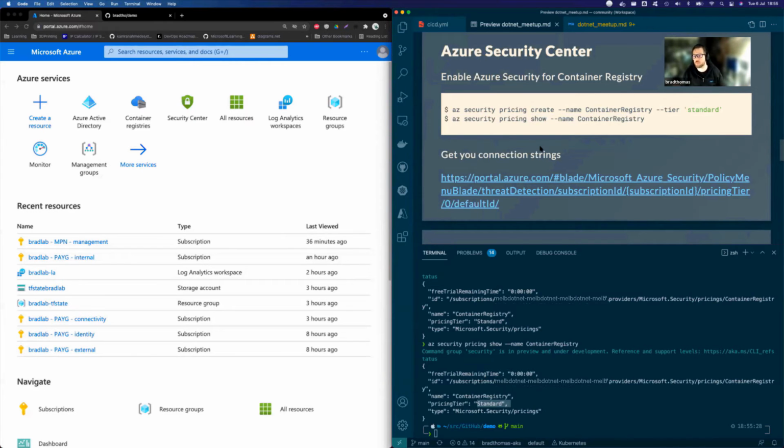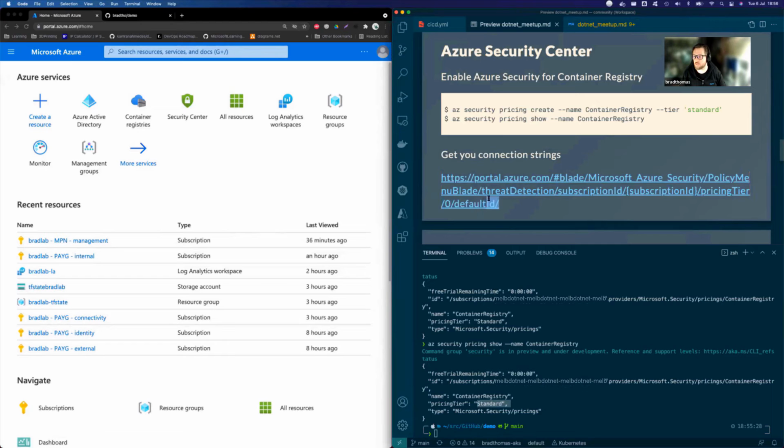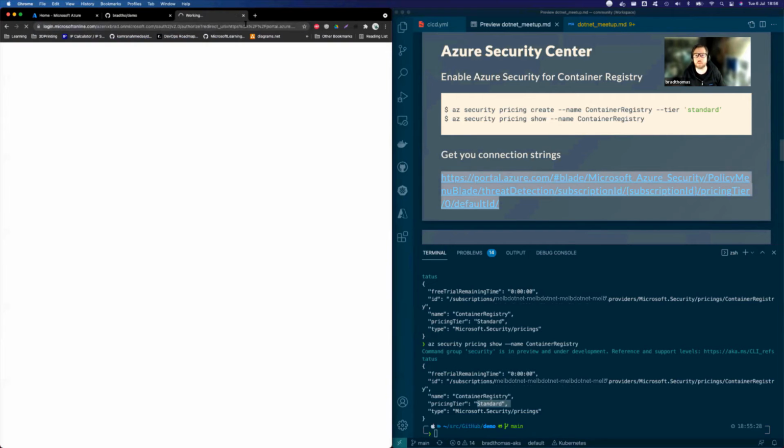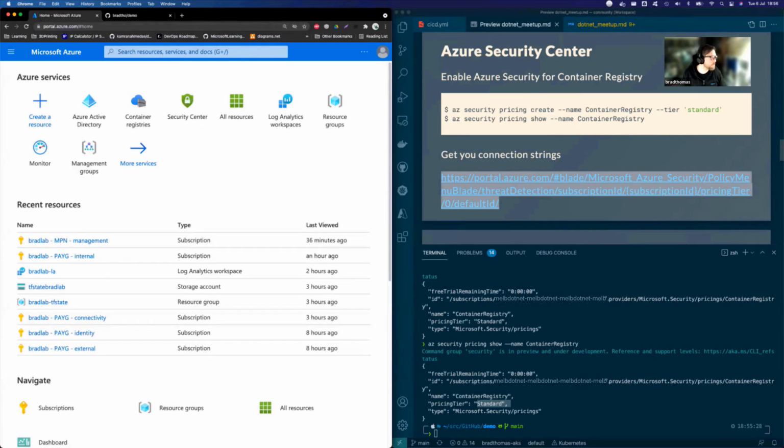So next, we want to be able to integrate our GitHub repo into the Security Center. So to do that, we need some authentication tokens. And they exist inside of the portal, and to date, there isn't actually a way to do this programmatically. So let's look here. Hopefully it wants to behave. No, because I put in subscription ID, that's not going to make too much sense.